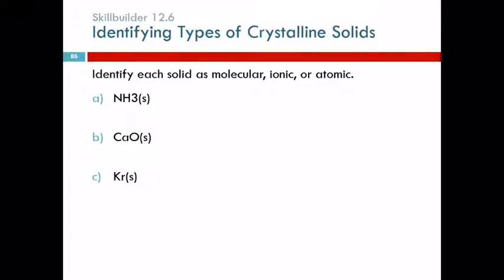So this is a type of question you should be able to answer. Again, I missed on the formatting. That's a subscript 3. Identify each as molecular, ionic, or atomic. This is actually easier than it appears at first glance. We already learned to identify whether compounds were ionic or molecular, right? A molecular compound is going to be a molecular solid. An ionic compound is going to be an ionic solid. An element is going to be an atomic solid.